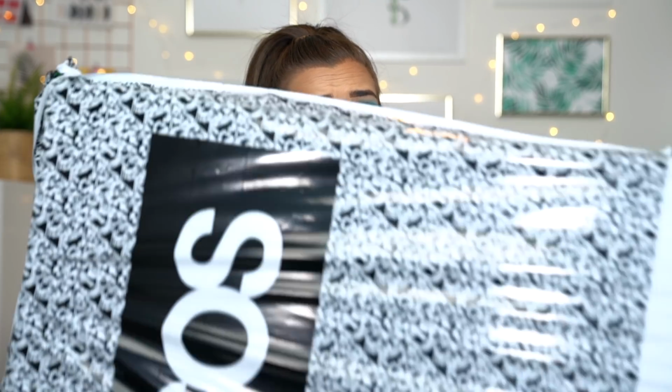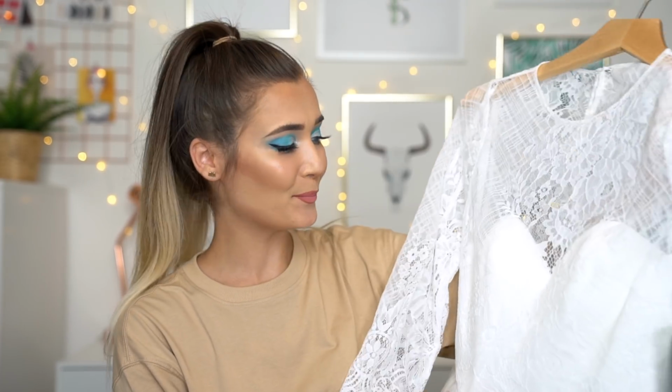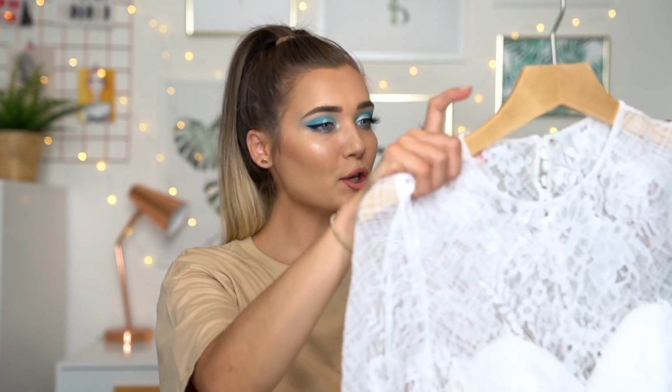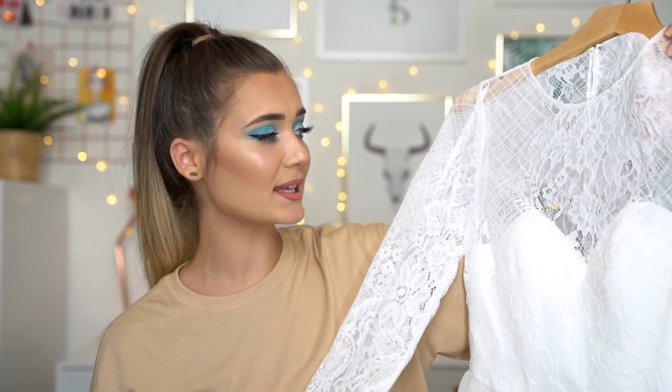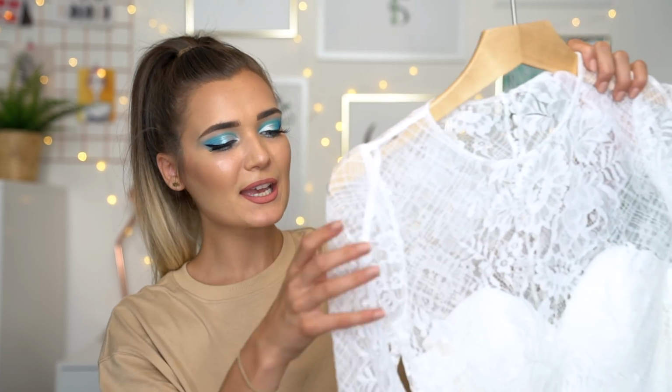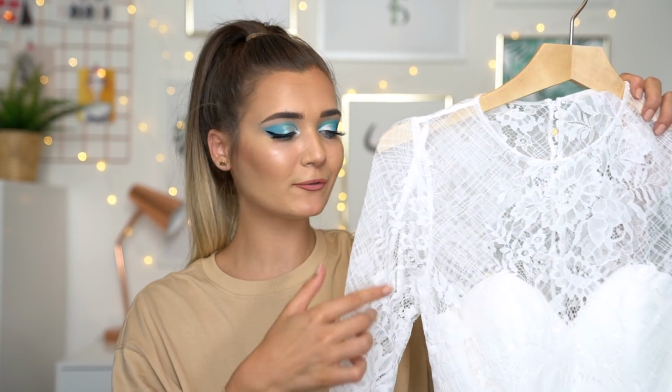Okay, so the next dress comes in another massive box. My god, this one is so beautiful. I am kind of in love with it, and I'm kind of contemplating already, like, what if this is my real wedding dress? So the first thing I've got to say is the top half is so gorgeous. It's again kind of got that lacy effect. It's not really exactly what I'm after because I really prefer where it's kind of like half mesh, half lace, if you know what I mean.